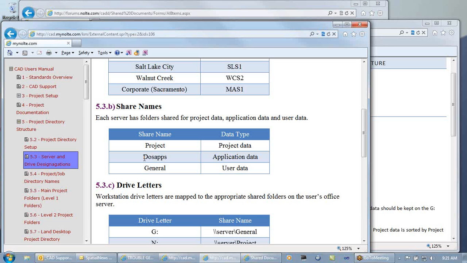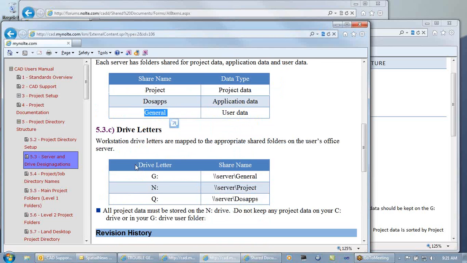So for AutoCAD, all of our common plot styles are stored there. All of our custom font files, hatch patterns, or shape files get stored in directories on the DOS Apps share. So the common configuration folders are going to be under DOS Apps. And then we have General, and that's where you're going to have your user folder. That's where you're going to have your private little folder where you can put your stuff.